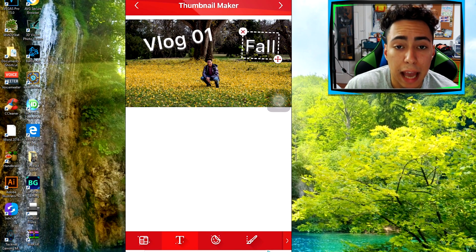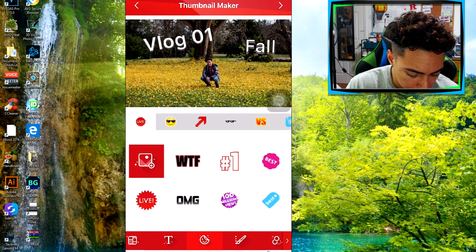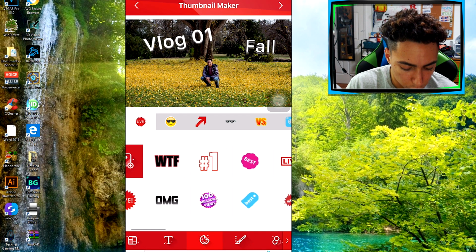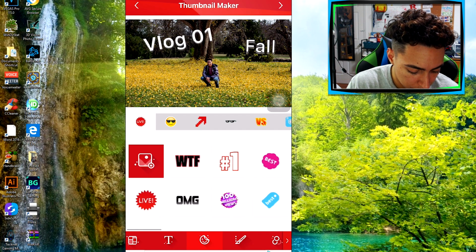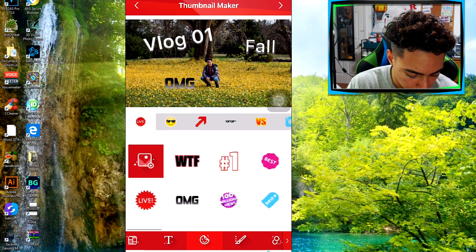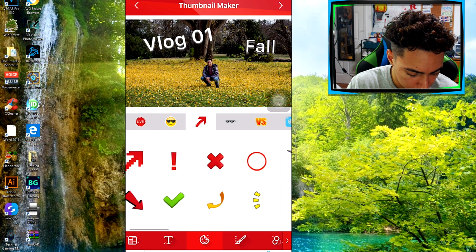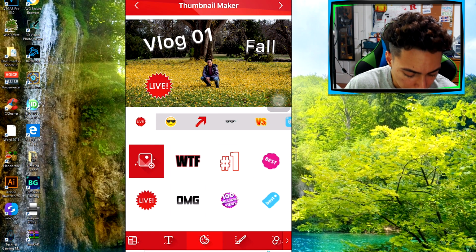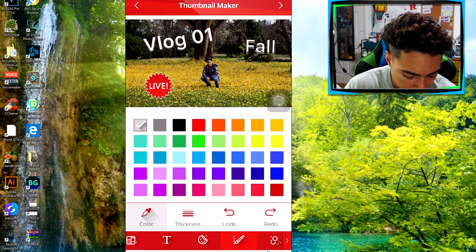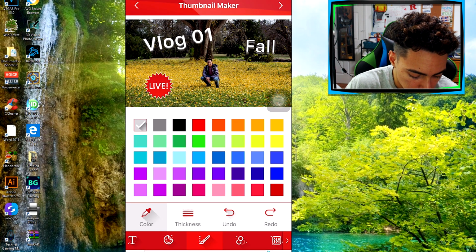So after you're done adding the text, you're going to go right here, and you guys can actually add some cool little icons. All right, so for example, there's a lot here that are pretty good if you guys just look it up. So arrows, there's checks. So after you're done with that, you can go right here to the next one, and you can basically brush over it.